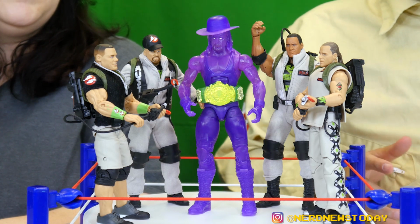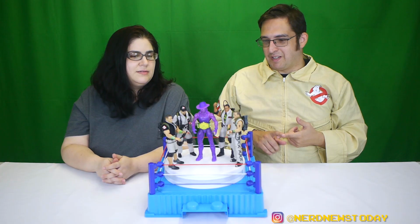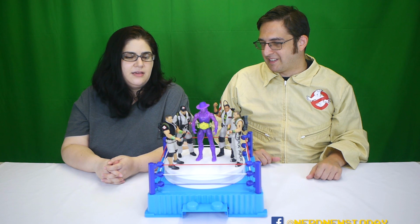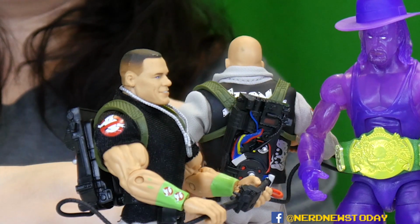So here's our 5 figures all together. I really, really like them despite some of the nitpicks, like those packs being too small, and the guns being way too small because, of course, the pack's too small to go with it. I think these are really amazing figures, and we're trying to take this all in as a whole, but I do think there is one thing that needs to be addressed. Again, we've talked about it before: quality control. Austin's head has a giant purplish-bluish smudge on the back.